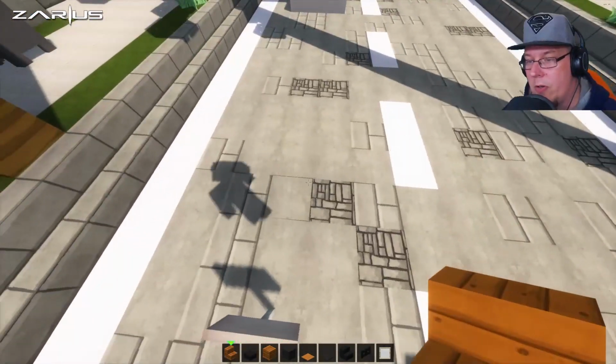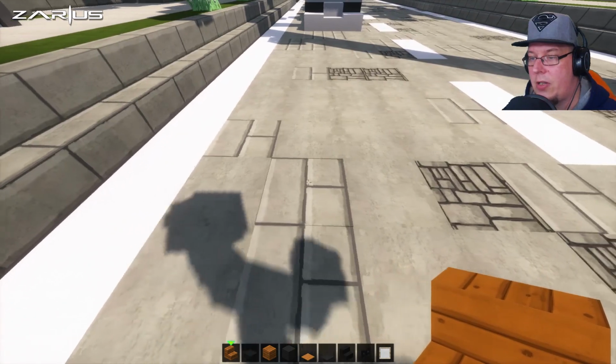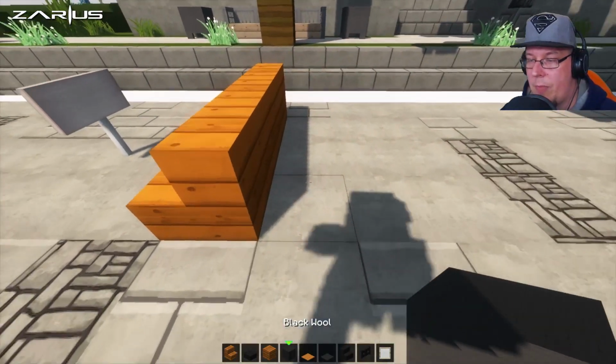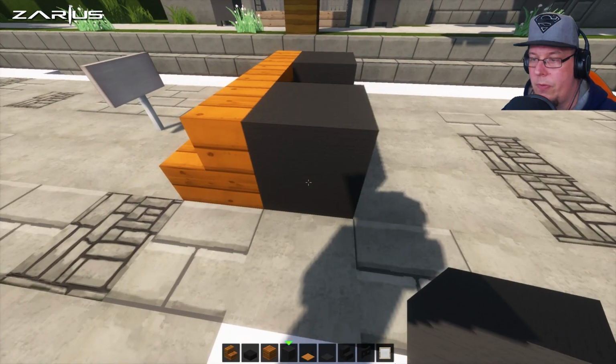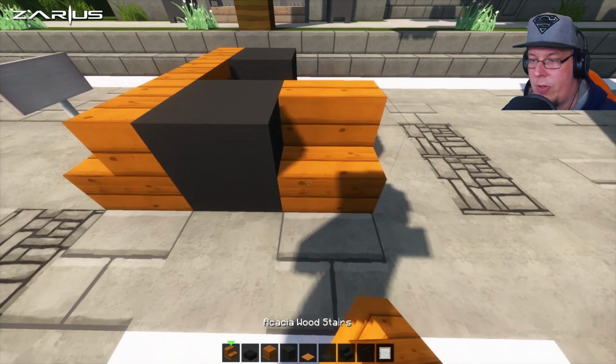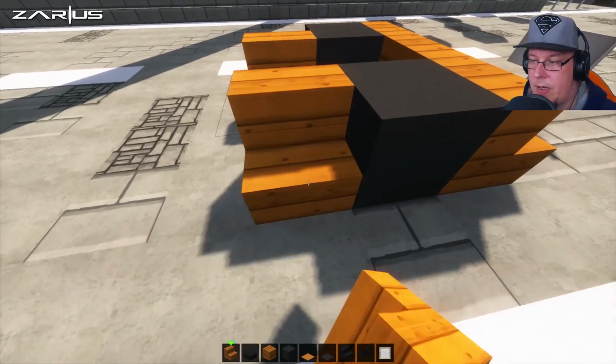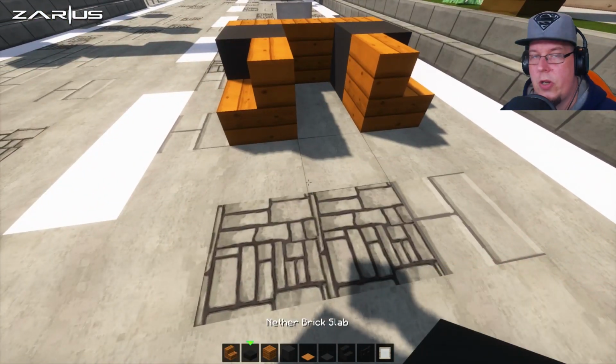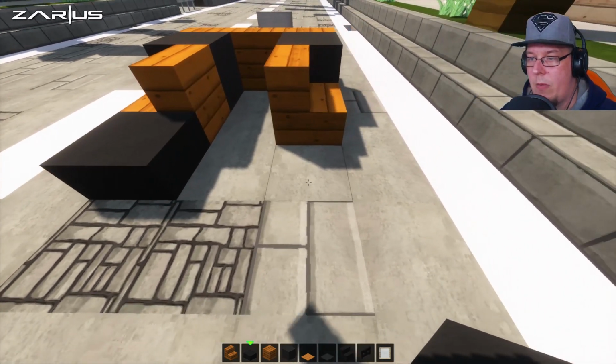So what we're going to do is grab some acacia stairs. I'm going to place 1, 2, 3, just like that. Then we're going to place some black wool, 1, 2. Then we're going to grab the stairs and twist them around just like that, so it sort of continues on from the front. Then we're going to use cobblestone slabs, 1 here and 1 here.